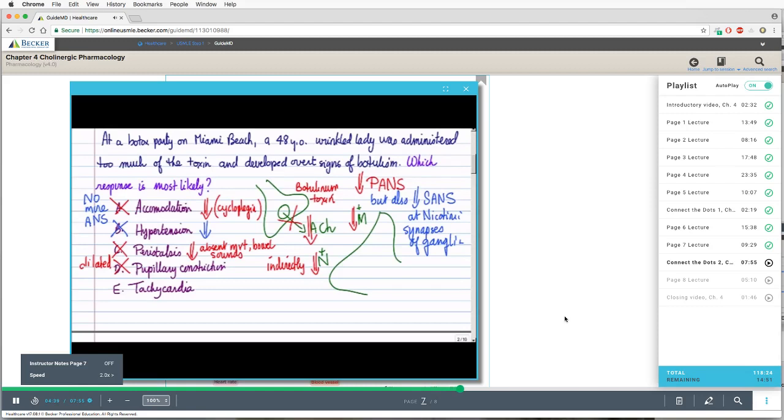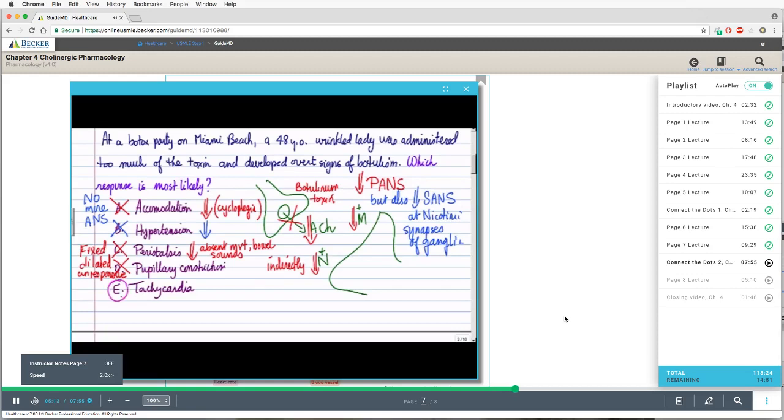What would be key to me is that dilated pupil would be unresponsive to light. You can shine as much light to that eye, it will not constrict. And further, you could put your patient in darkness, it would not dilate any further. You have what we call a fixed pupil. No more ANS to allow pupil size changes. So we are left obviously with the correct answer, aren't we?